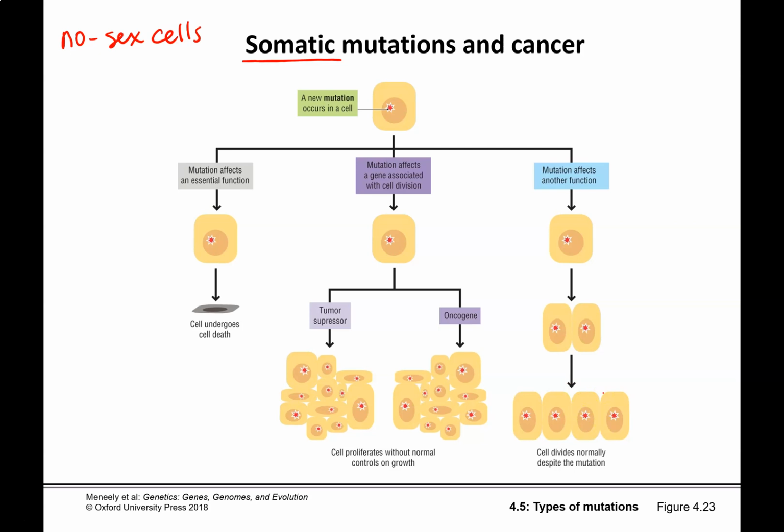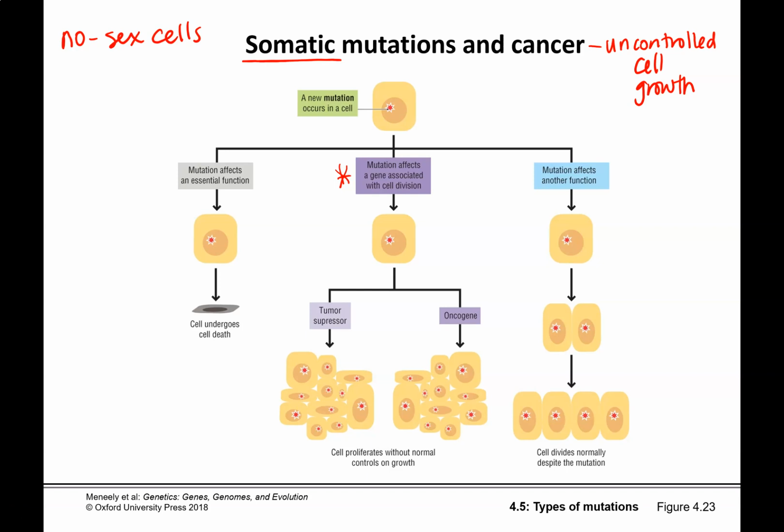Now, what mutation that actually is and what it affects depends on many things. It depends on where it occurs and in what function it disrupts. But let's say that a mutation occurs that affects cell division. So cancer is basically uncontrolled cell growth. Now, there are a lot of pathways and processes that are involved in cell growth. So there are many genes that can be affected by mutations that are going to determine whether or not a cell enters this uncontrolled cell growth phase. So there are generally two types of cancer genes, those that are tumor suppressors and those that are oncogenes.